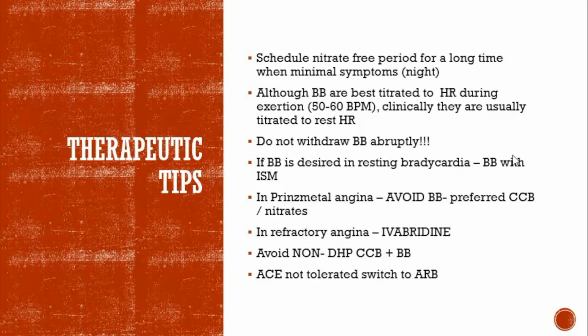Okay. When it comes to refractory angina, we discussed what it is. Refractory angina is when patients have chronic angina despite any treatment. There is no improvement in the condition of the patient. In that case, ivabradine, which we already discussed, is a new class of medication that decreases the heart rate. But who are the candidates for ivabradine? We have to make sure that the sinus rhythm is normal and the heart rate is between 70 and 77.